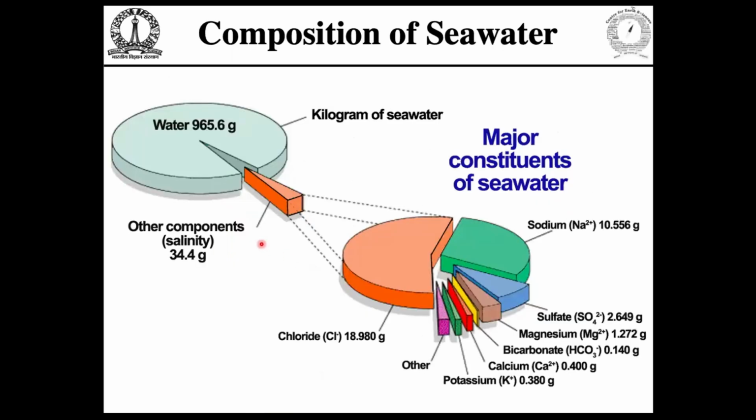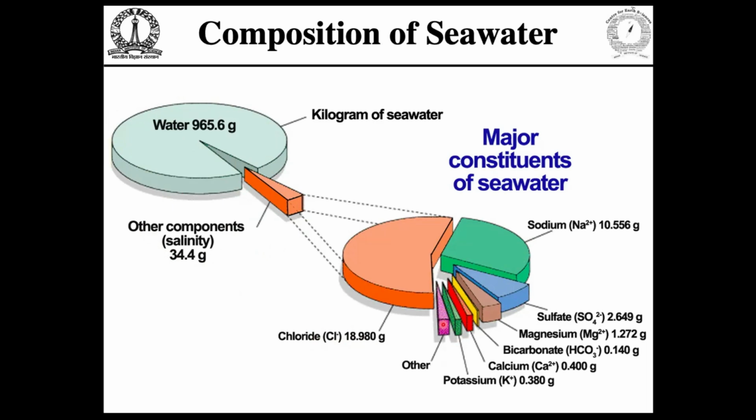So what is the difference between river water chemistry and seawater chemistry? Now, seawater is dominated by particular kinds of ions present in it. Of a kilogram of seawater, around 34.4 grams are dissolved ions. And within these dissolved ions, we see that chlorine dominates. Sodium is the biggest cation. The next biggest one is sulfate, followed by magnesium, then comes calcium, potassium, bicarbonate, and other ions. And among these others sit all the transition metals, which are bioessential micronutrients.